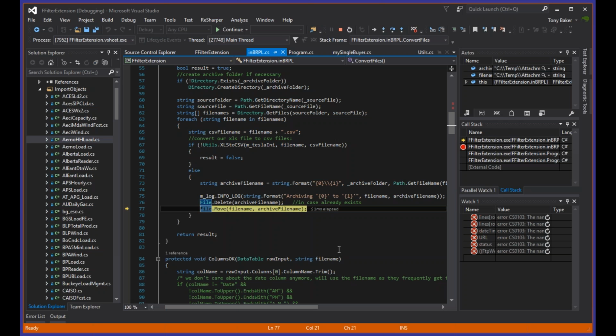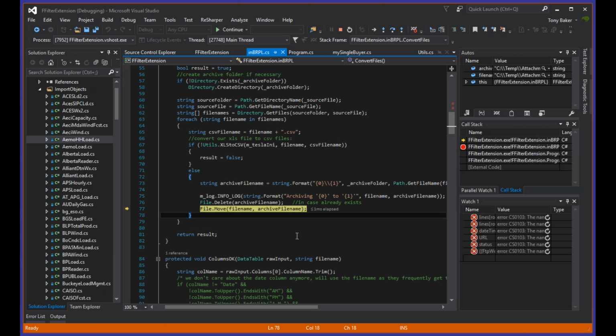I always code to think that it could be in any state, so I always ensure that if I am moving a file in, I just make sure there's no destination file there in case. Typically if you're coding, it might have already copied in, and then you break out and you rerun the program, and then you get back into it again and off you go. So I always code to make sure that it could be left in any state. Programs can crash and all the rest of it.